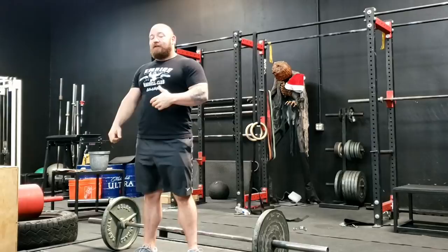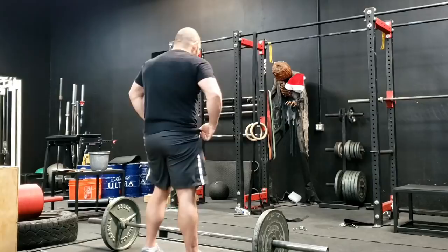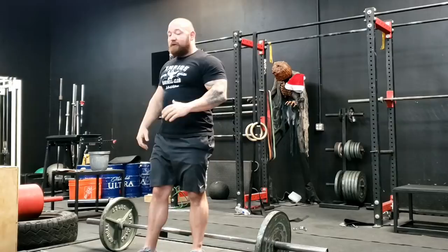The first thing we're going to go over — thing number one that many of you are doing incorrectly — is you are not maintaining a neutral spine. Your posture sucks at the start of your deadlift. There are two ways that people screw their posture up. One is by rounding, and this is the most common. You see people bend over at the bar with their back in a round, and as they pull their hips come up and they slide further into a round.